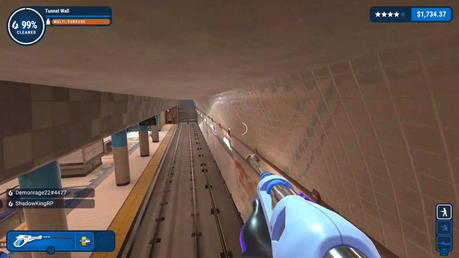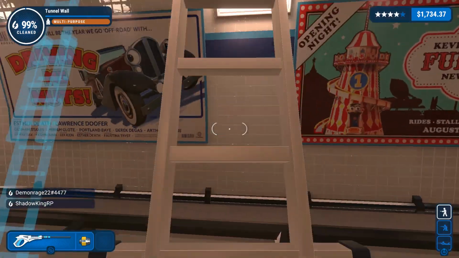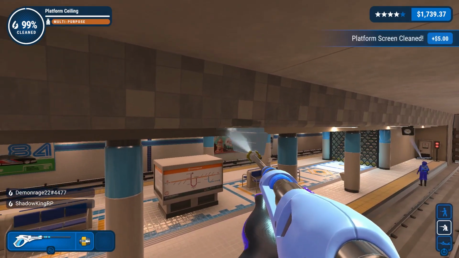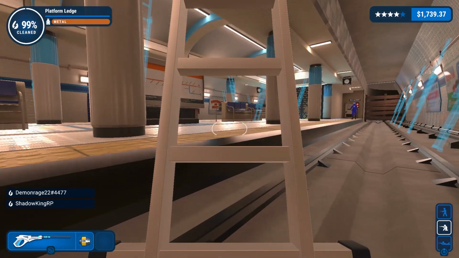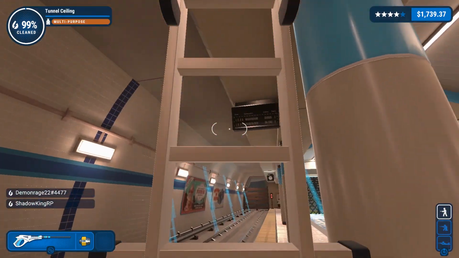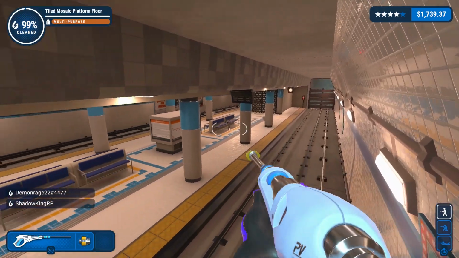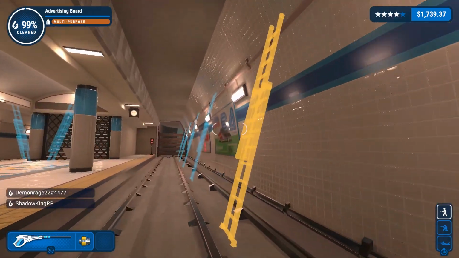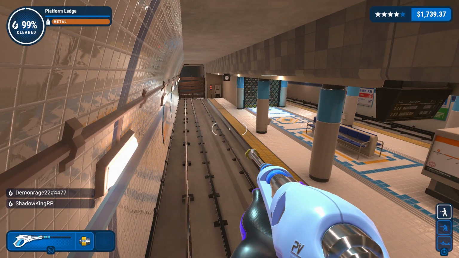Oh wait, I see something glowing over here. Alright, I just saw that. Got that done. Like if I looked at the list, there's 1, 2, 3, 4, 5 things that are cleaned. Yeah, it is completely glitched. There's no way this whole big thing is only 5 things. No way. This map is definitely glitched. Alright, I guess I'm gonna have to reset.